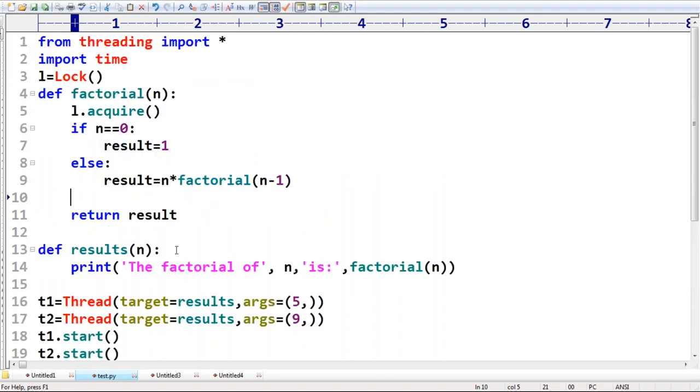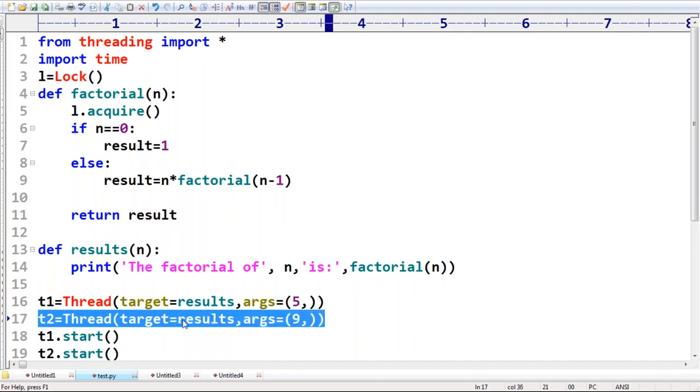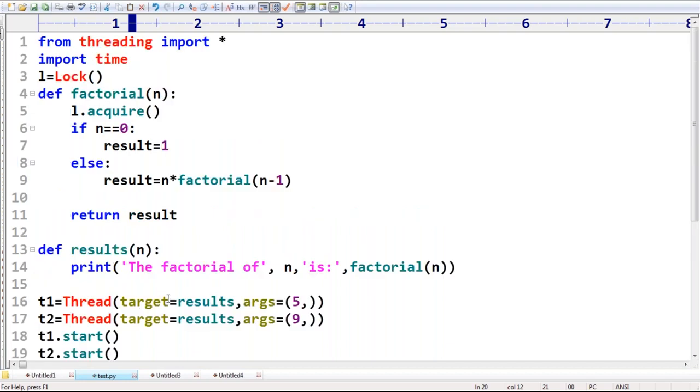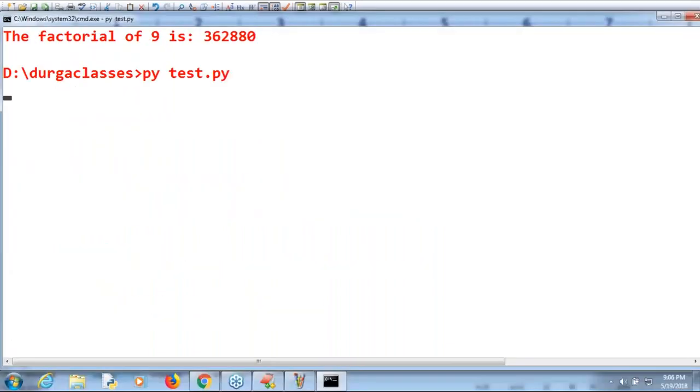What will happen? My thread tries to acquire the lock again. Now the result will be printed by default. Whenever the second thread comes but the first thread has not released the lock, the second thread should wait. Next, there is a problem in the main thread also. Without acquiring the lock, the main thread tries to release, so it is going to get a runtime error. Multiple problems are going to come. Three threads are there, three flows you can see.